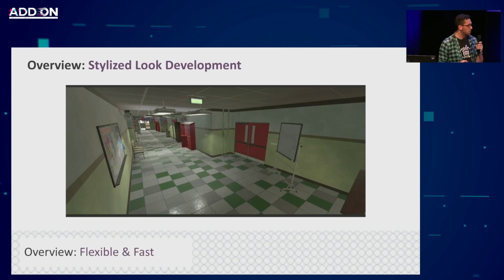So here we have a very boring looking corridor. What I tend to do with a lot of this work is, rather than building everything from scratch, if I can go on the Unity Asset Store or the Marketplace for Unreal or Sketchfab or wherever and just find something. Even when I'm doing commercial work for clients, they will often give me maybe a blue sky piece of concept art, but it tends to be early in the development process. So rather than sitting there and modeling out all of the things that are required for their particular IP, what I'm really trying to do is find that real-time vision.